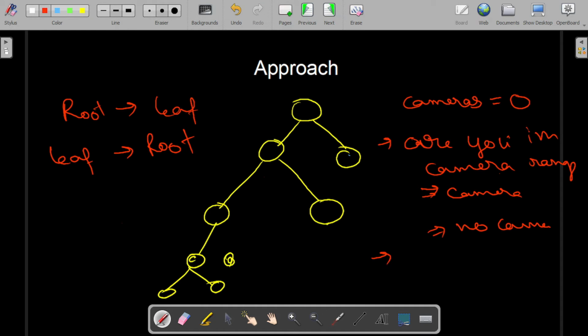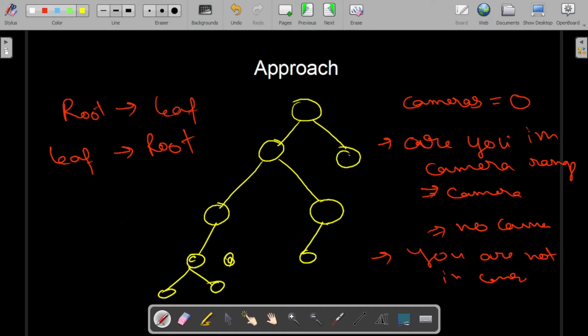And the other thing is, you are not in camera. So if you are not in camera, then this node should have a camera. Okay, so what is the question like? Let us say again by drawing. Yes, this node asks this node, are you in camera? It says no, I am not in camera. So this node says, yeah, I know you need to install the camera.